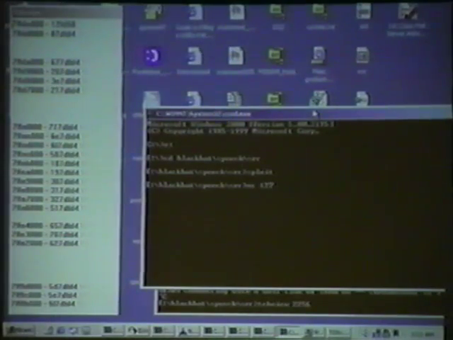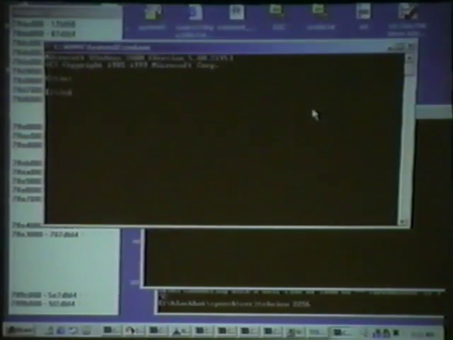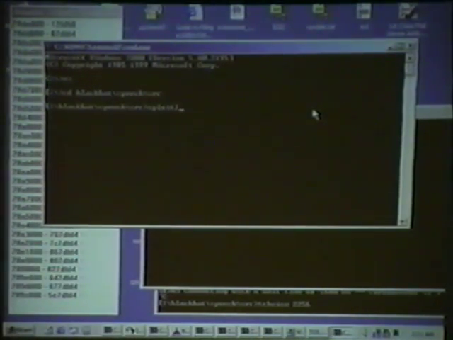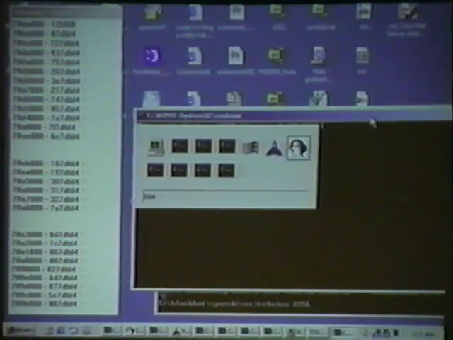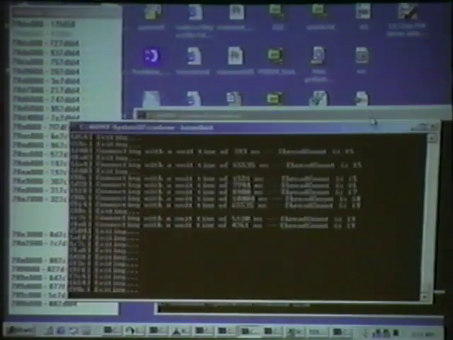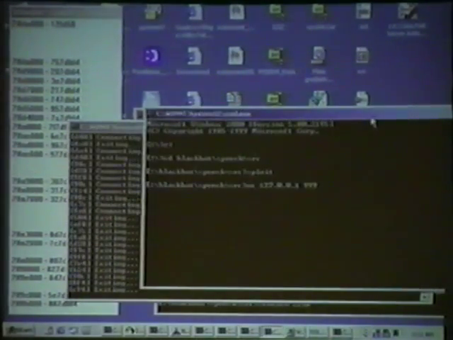I ready myself to connect with the exploiting thread, and I ready the correct program in the other window. Okay. Now I make sure that if I just flip this, the right window will pop up.